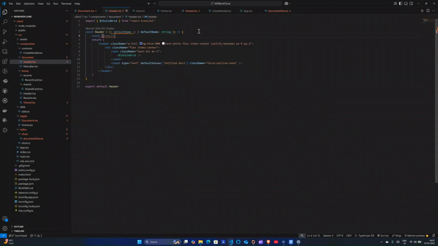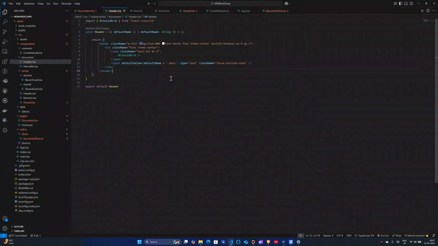Okay, const name, set name, or maybe better, you know, default value. Okay, I will be removing this. Default name docs.